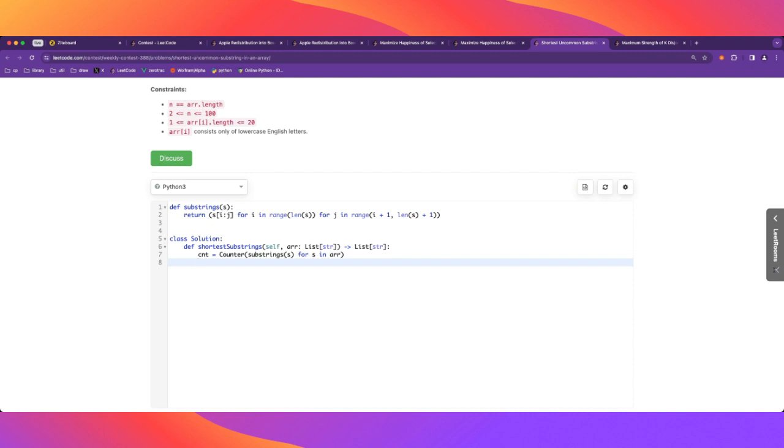Then we are going to be appending to the result, and for every string, we also want the counter of the current string, the substrings.